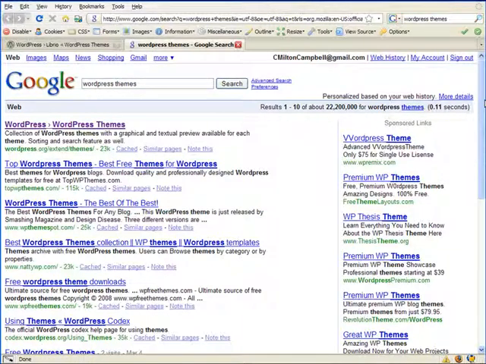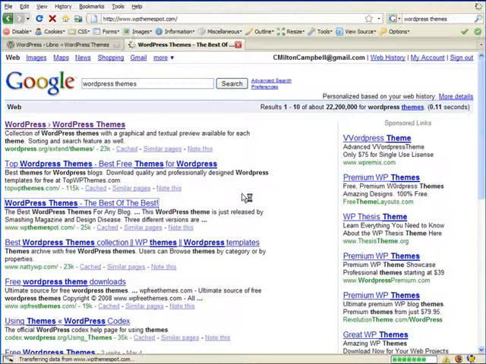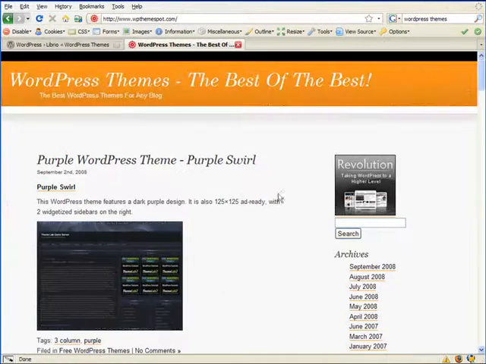Generally, if you're going to go for a paid theme, you're going to find a theme that already looks exactly like what you want it to look like, and then you'll download it and install it and just use it. So usually you won't be using paid themes if you're actually going to go in and make all these changes to it anyway. But I just wanted you to know that there are other WordPress themes out there. They're all over the place. There's a website called WP ThemeSpot. If we go to that website, we'll see a website just full of WordPress themes.